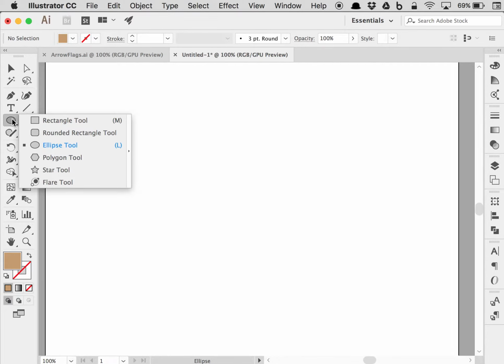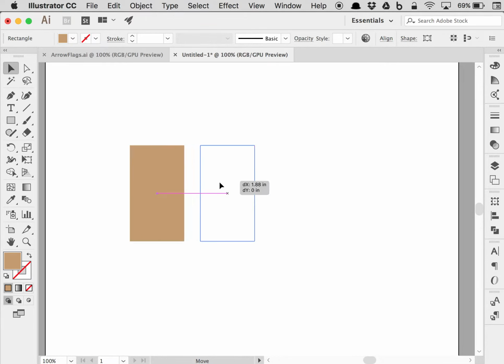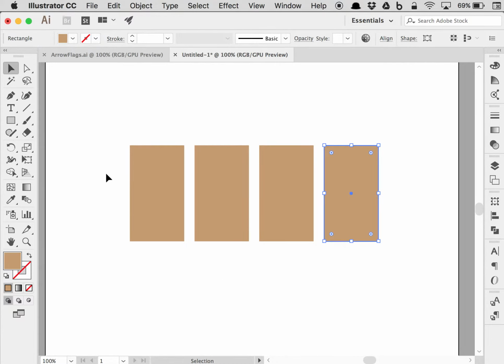We're going to start with rectangles because we don't have a shape that's rectangles that are just rounded on the bottom. Use my rectangle tool to drag out one of these rectangles. Now let's go ahead and make the copies. As long as we're here, I'm going to go to my regular block selection tool. I'm going to hold down Option on the Mac, Alt on the PC to make a copy as I go. Let go. Do this again to get 4 of them in a row.